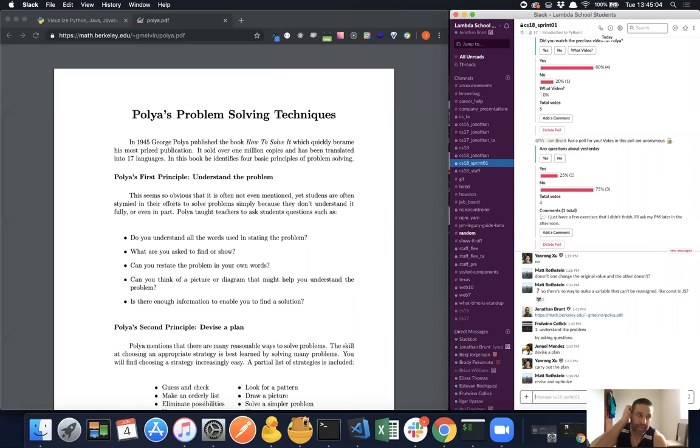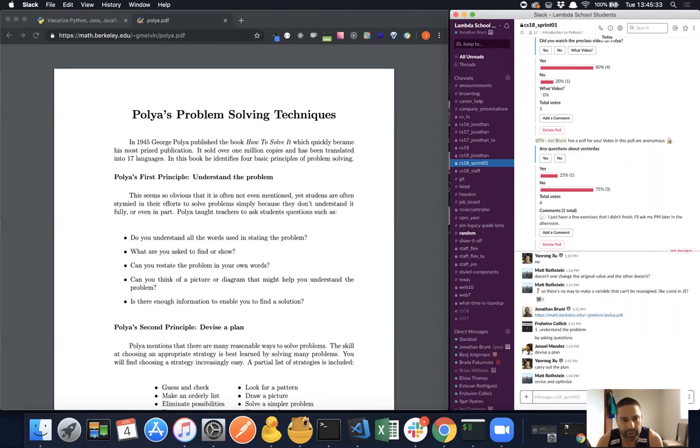But yeah, so the first step is understand the problem. Understanding the problem, and I'm kind of going to go off what's here, but I'm just going to talk because I've been through this a lot before. If you don't understand the problem, especially here in computer science, I don't know how much it can be stressed that if you don't understand the problem, you're going to have trouble coming up with a solution. So the first thing you want to do is understand the problem.